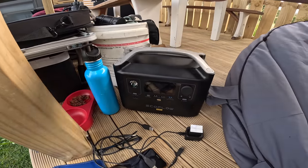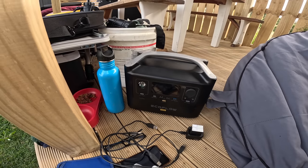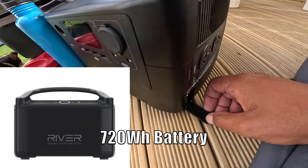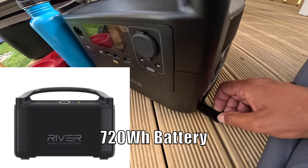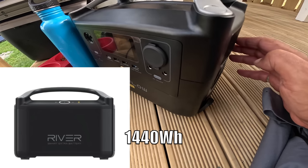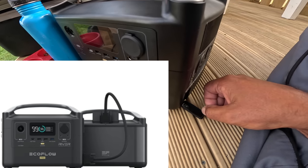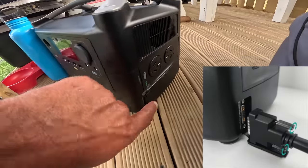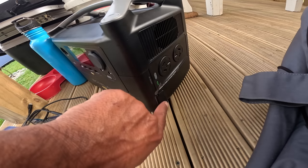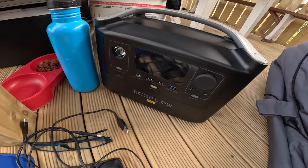If you're a bigger family, go for the bigger ones like the Delta Pro and the Delta, which are quite big units. If you get an extendable battery, it'll double your watt hours, so it brings it up to about 1400 watt hours. So if like me yesterday, I couldn't charge up with the solar panel, if I had the extra battery in here, that would keep me going for another 24 hours at least. Just plug it in and you get a little battery, same as this one here. Awesome little system, and I'm looking forward to using it sometime very soon.